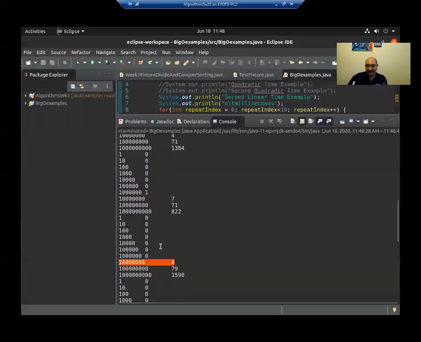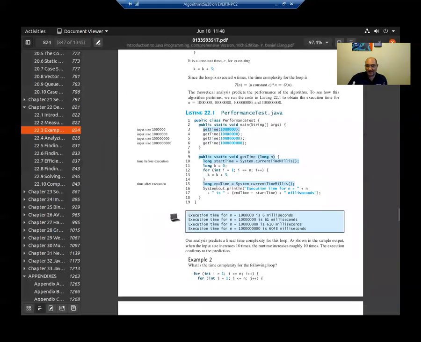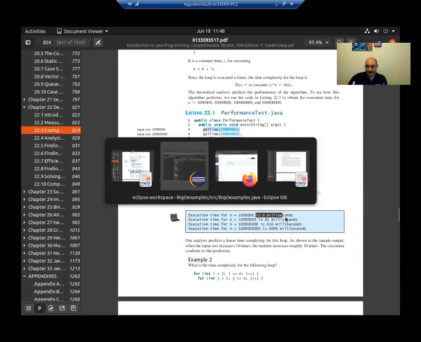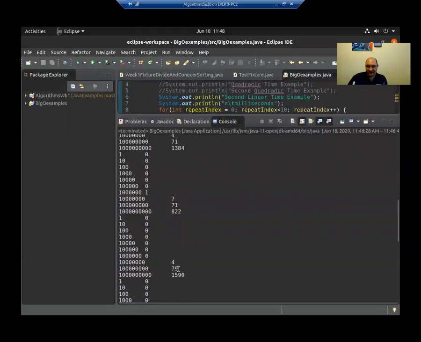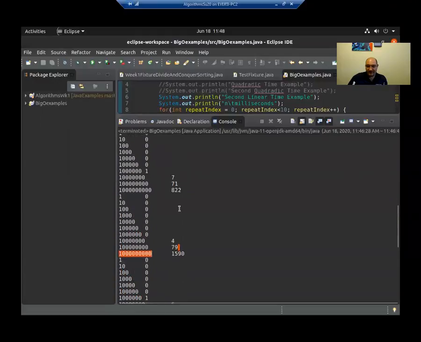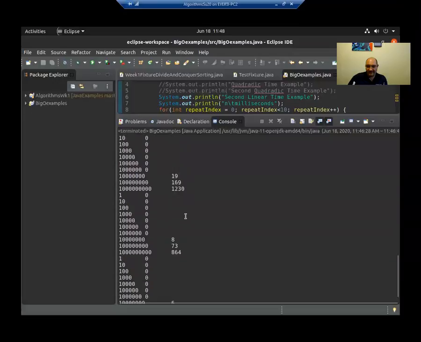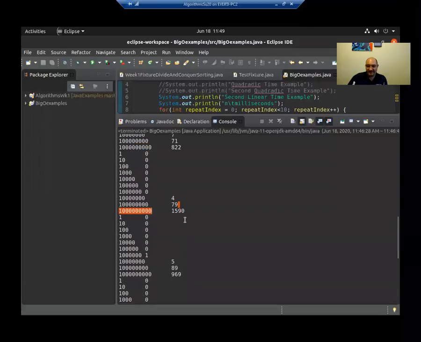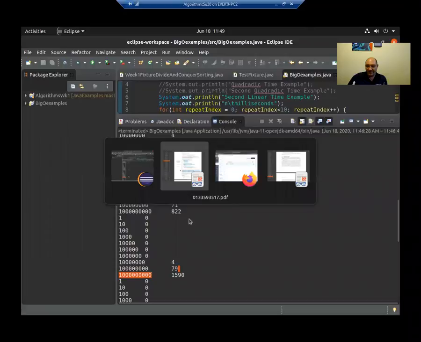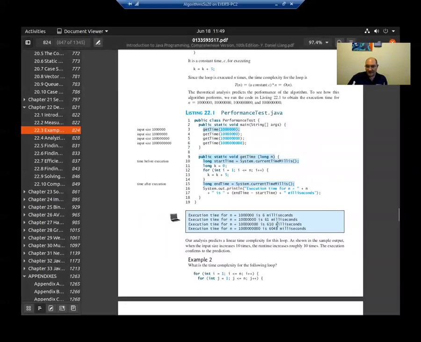So here for a million, we get 0 consistently, and Daniel was getting 6. And then we're getting, let's see, 79, 71, 89, 73. So it looks like 71 was the fastest. Daniel was getting 610. And then for, let's see, what is that? 1, 2, 3, 1, 2, a billion.